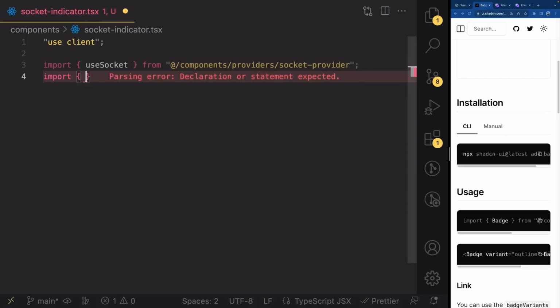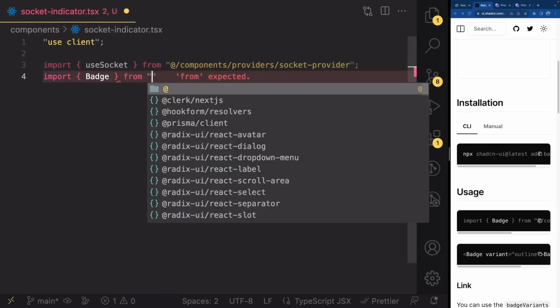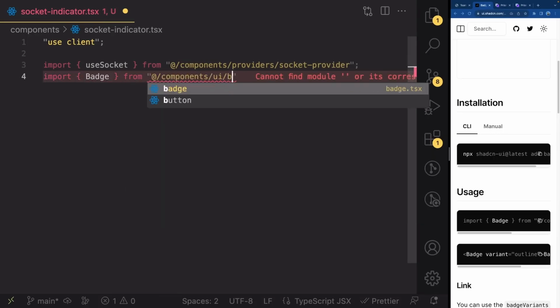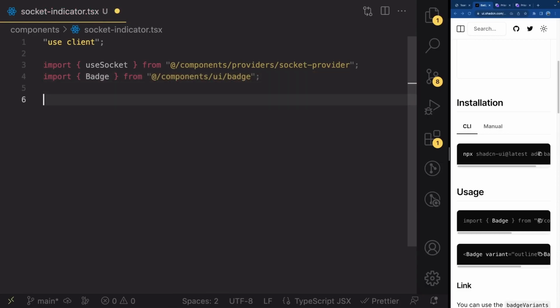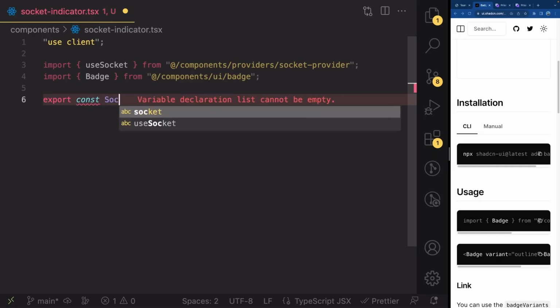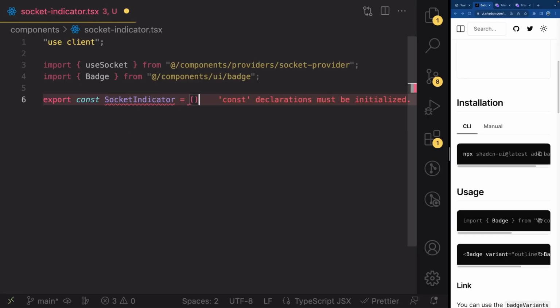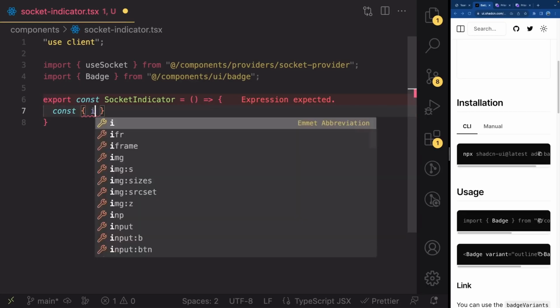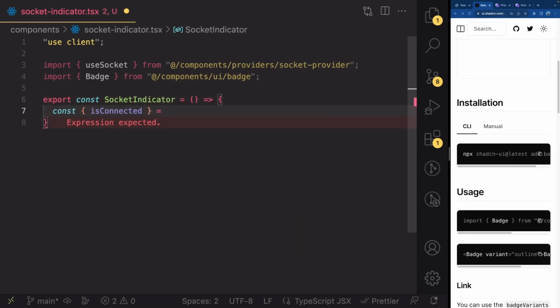And let's import Badge from @/components/ui/badge, which we just added. Perfect. Export const SocketIndicator, my apologies, is going to use the isConnected status from useSocket, which we imported.